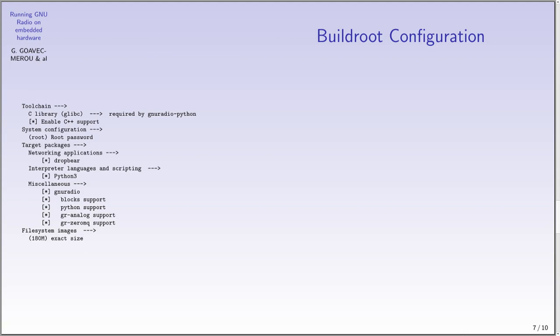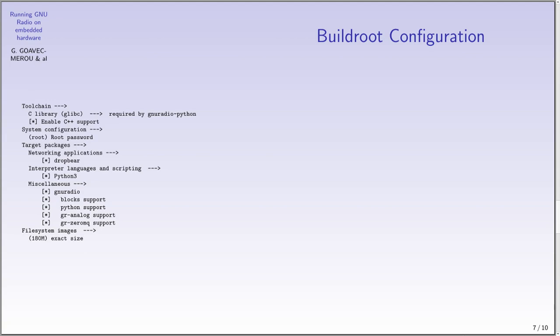So we need to set Dropbear, a lightweight version of the SSH client and server. To be able to use SSH, the user, by default root, must have a password, which is not provided by default. So it's important in the system configuration to provide a root password, for example, root.